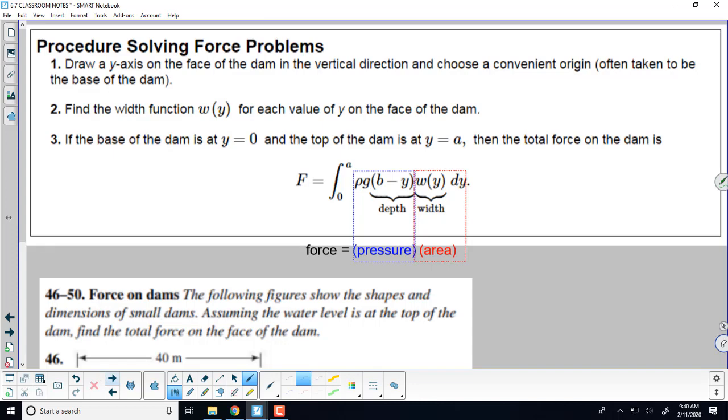Force is ADD area. The ADD is what we've already been doing: acceleration, density, depth. Acceleration is the g, density is rho, the Greek letter rho, and then depth is height minus your y value. And then the area is the width of the strip multiplied by the height of the strip, which is dy. So area in this case is the width multiplied by the height. So it's a tiny little strip of area. Width times height, height being dy.